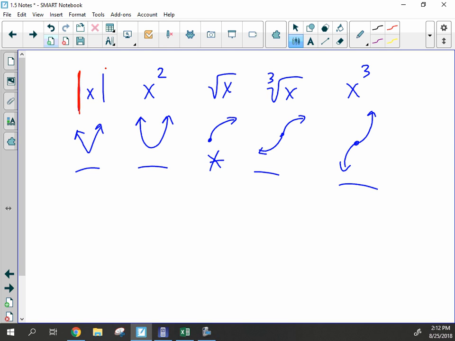So, basic summary, those are your shapes. Where do you find A? A is in the front. Where do you find H? H is in here with X somehow. And depending on which shape you're looking at, it could be the square root, it could be the cube root, it could be cubed. So it just depends on the shape, but bottom line is the H is always, always, always with the X somehow. And then your K is always at the end. They have the same effect on every single picture we know. And that's pretty much it for the chapter.